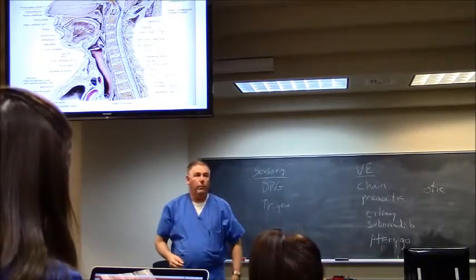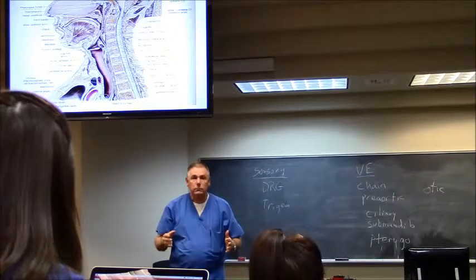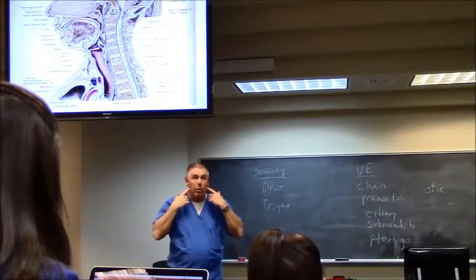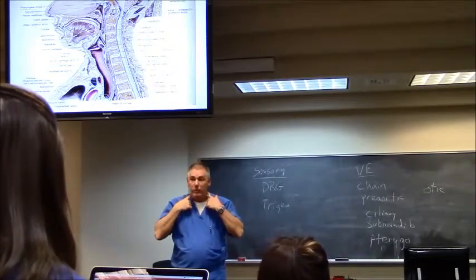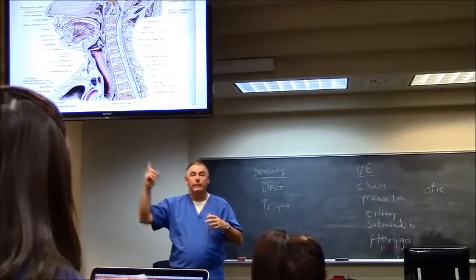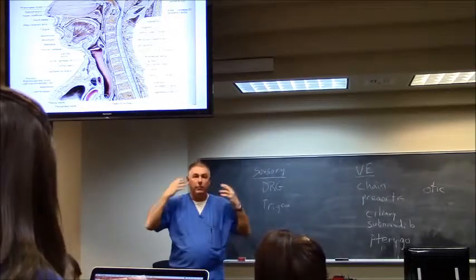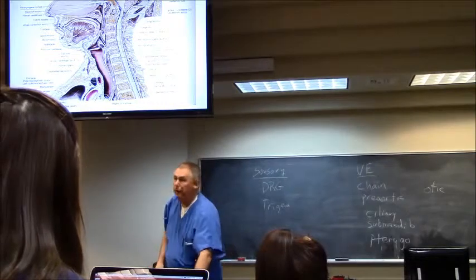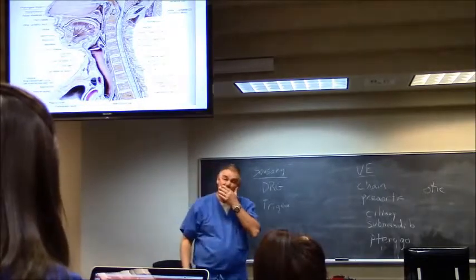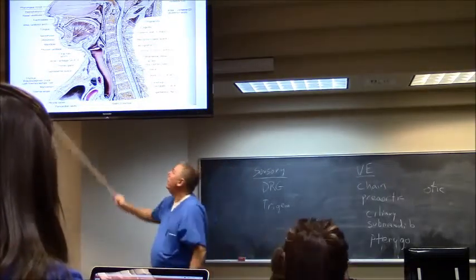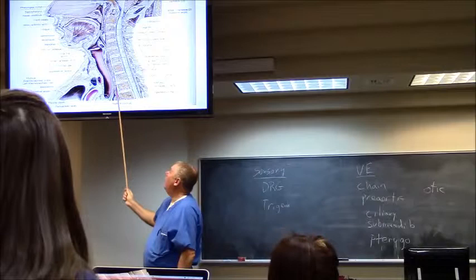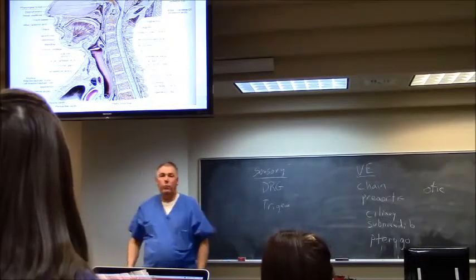So when you swallow, go ahead and swallow, you intentionally swallow, you feel the motor innervation to those pharyngeal constrictors as you swallow. And these things sort of form a funnel all the way up to the base of your skull. But notice how thin they are. They're pretty thin. I mentioned to you, I believe on day one, that infection, if it got through there, could pass all the way into the chest cavity in that retropharyngeal space.